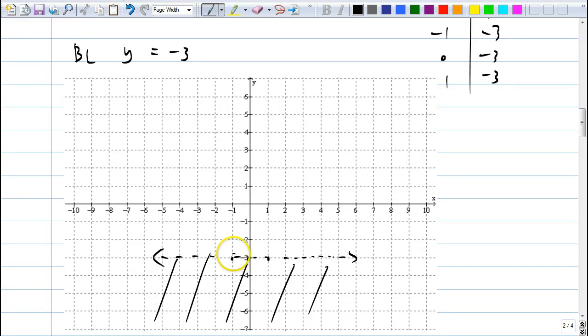Let me ask you this, guys. Is 0, -3 our solution? No. Is this point right on the boundary line our solution? No, it's on the boundary line. It's not, because remember the boundary line is not included. It's not part of our solution. But anything below is. What about 0, -4? Yes, is that our solution? Yes. Does that make sense? Okay, let's then move on to the next example.